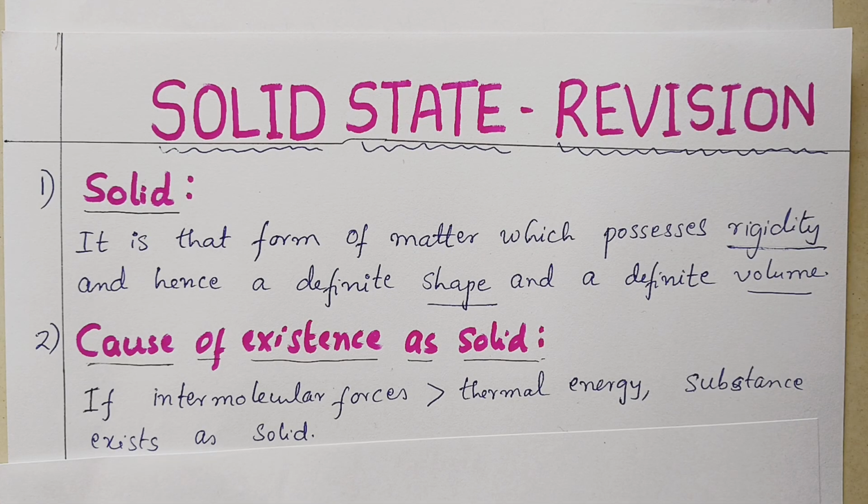The physical state of any substance depends upon two types of forces. One is intermolecular force of attraction, which tries to keep the constituent particles close together. The second one is thermal energy. This energy is due to temperature. This energy helps to move the particles faster. So, thermal energy tries to keep the particles apart. When intermolecular force of attraction is greater than thermal energy, that substance exists as a solid.